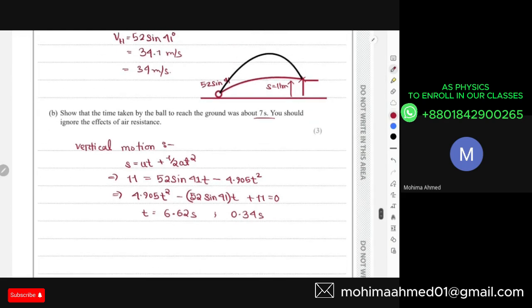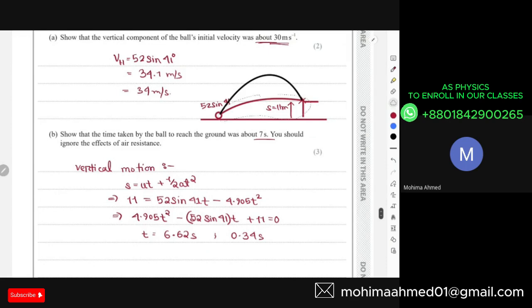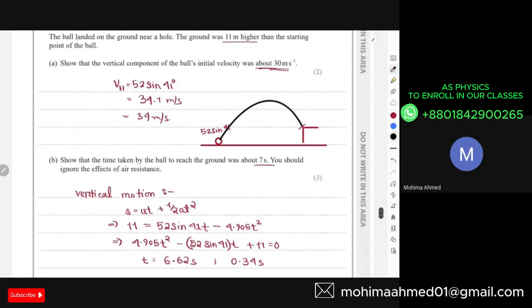Now in this case, over here you should find out the time taken by this situation, right? Exactly why are you getting two values? This is your hint that this is not the correct answer, because if it was the correct answer, then I was supposed to get only one value. And again, why am I getting two values over here? I'll explain. Because exactly at 11 meters above the ground, it was 2 times 11 meters above the ground, right? When it was exactly over here at this point, which was maybe after 0.34 seconds from the release, and then again at the final stage when the time was 6.62 seconds, right?